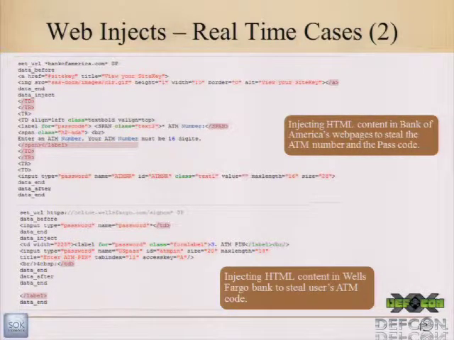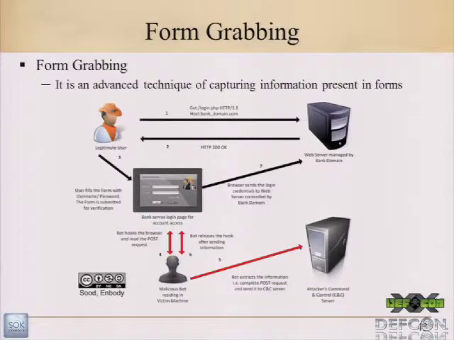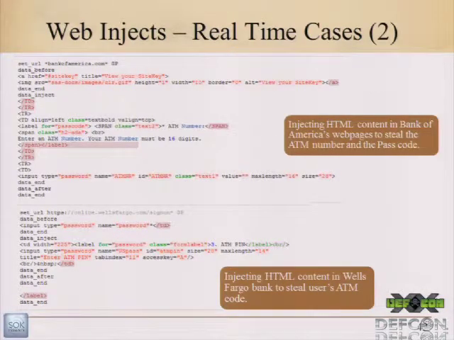So we got this web inject sample somewhere when we were testing something, and that infected machine has all these samples. And so any user on that particular infected machine, if they open these websites like Bank of America or Wells Fargo, the bot is going to inject this kind of code in the web pages. And how it looks like, it's very stealthy and inline. So in this case, web injects is a very interesting technique on that part.